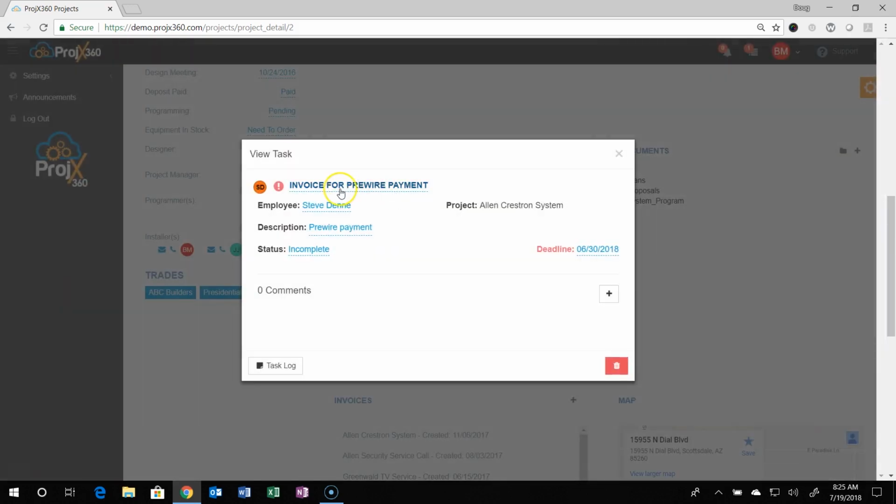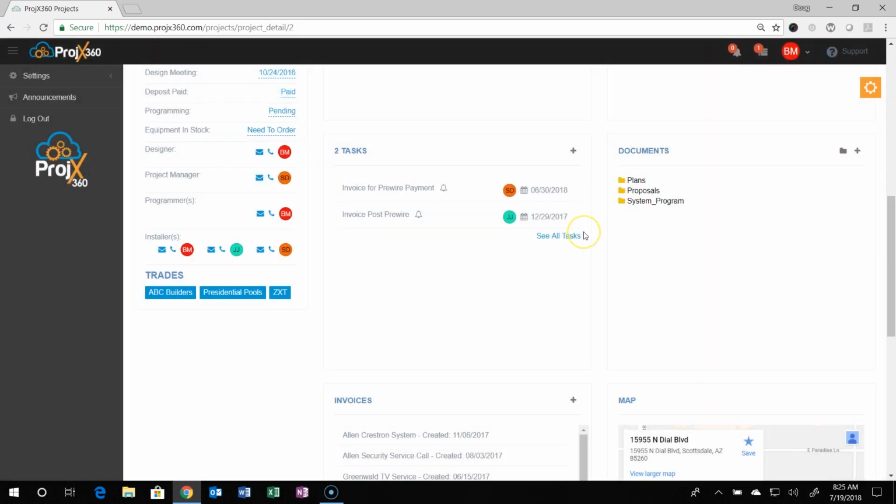When you create a task, you'll give it a title, assign it, give it a description, and give it a due date. Again, depending on how the notifications are set up, when you create that, that person will be notified that a new task was created for them. You also have an option inside the notifications to set up a notification for yourself so that you get updated anytime the status of that task changes.